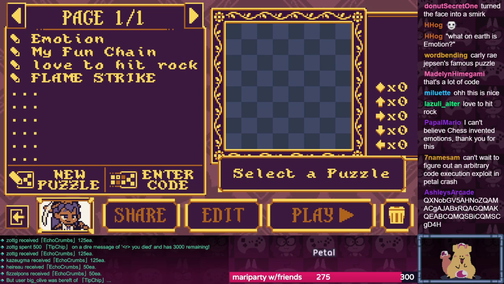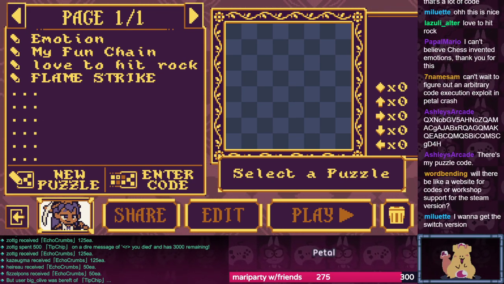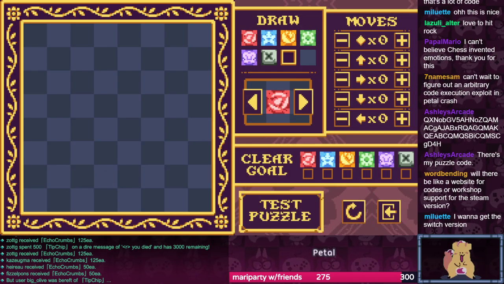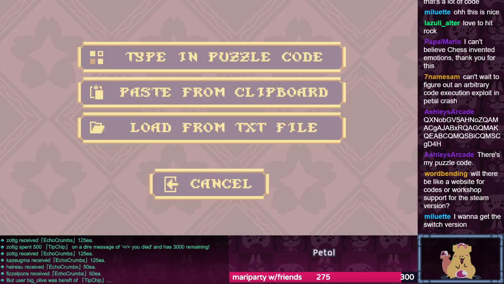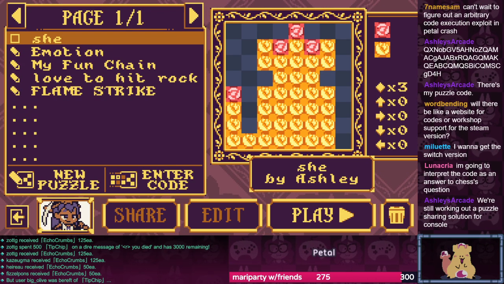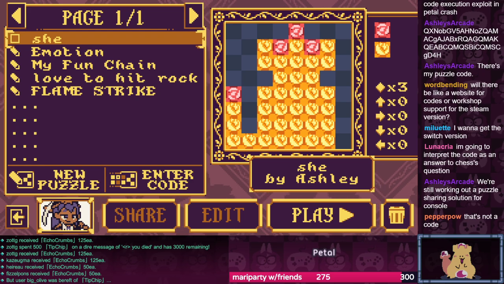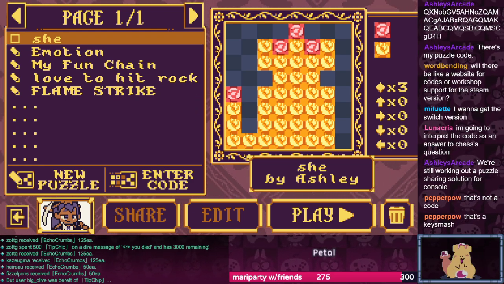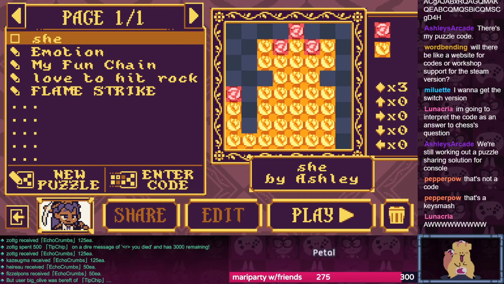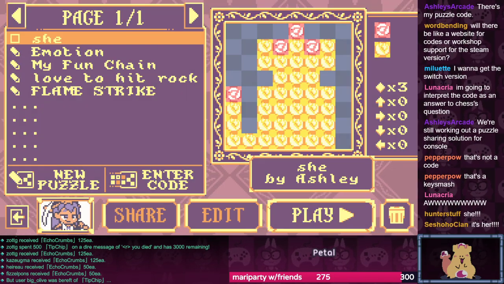Okay, I'm going to put in this code. Oh, nope. Okay, enter code. Paste from clipboard. There she is! It's a puzzle of Rook. Let's play it.